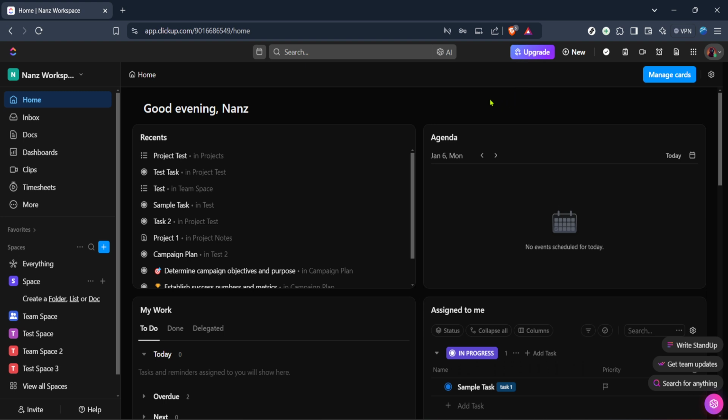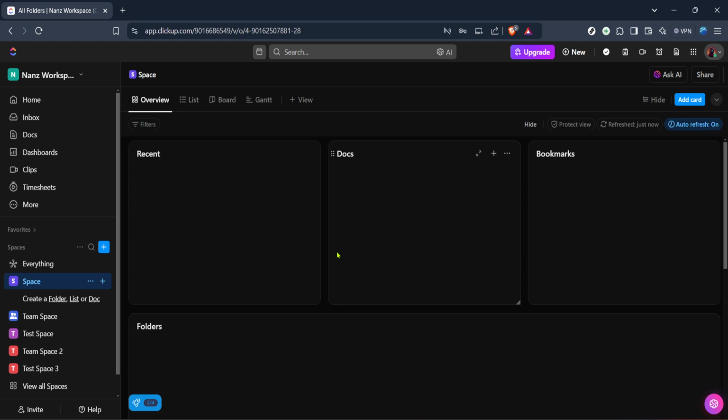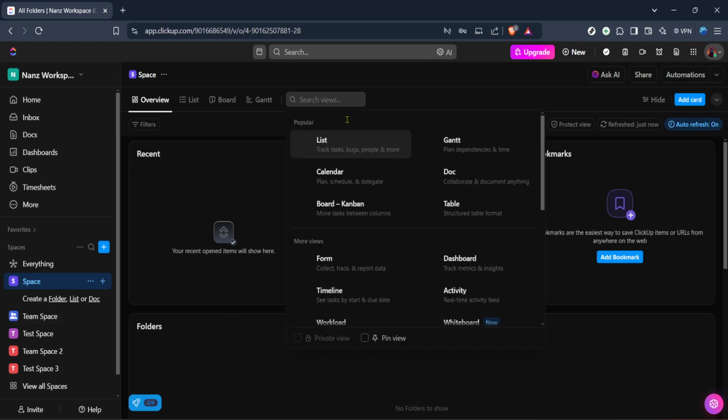Now that you're logged in, your next move is to navigate to your home within ClickUp. Think of this as your virtual command center where all the action happens. Once there, look for the section labeled Space. Clicking on your space is like entering your virtual office. This is where you'll manage the overarching aspects of your projects. With the space open and ready, the next step involves directing your attention to the view option within ClickUp. The view settings are crucial as they determine how data and tasks are displayed across your projects. So let's find out how we can tailor them to suit your style.